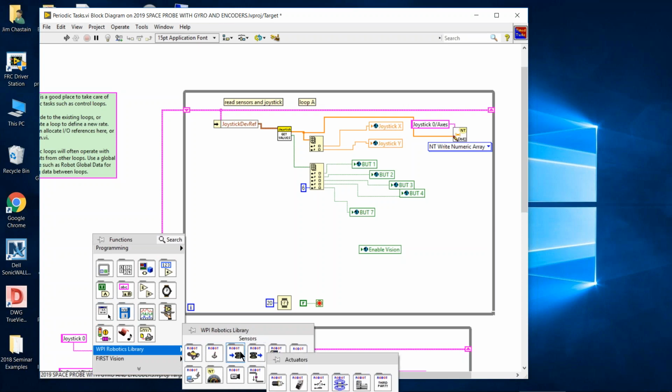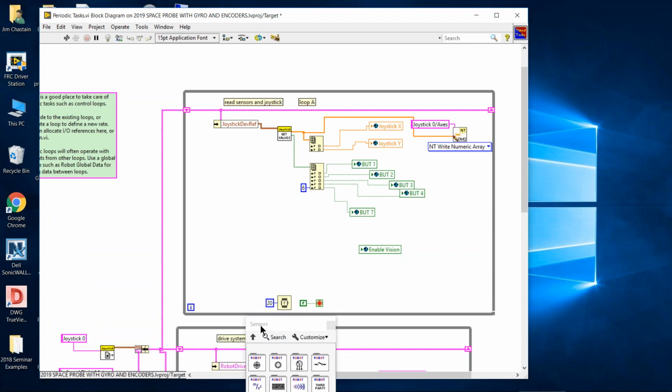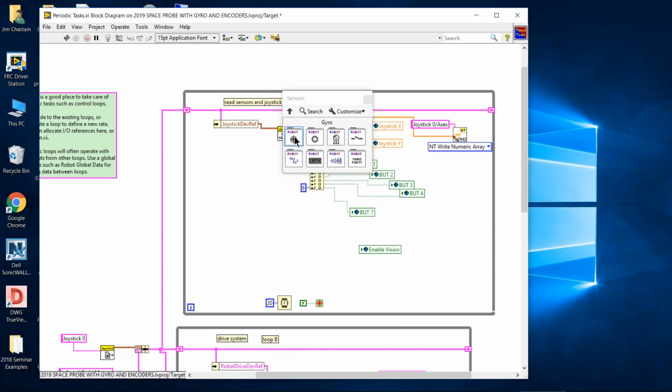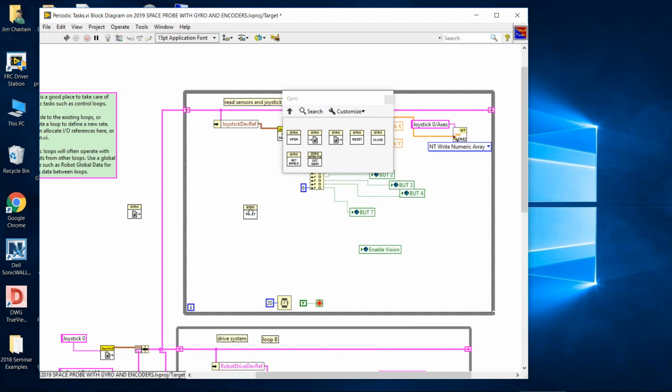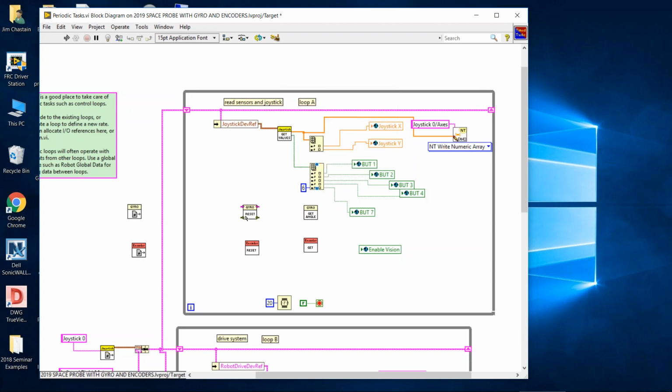These are both sensors, so I'm going to pin the sensor folder here, go into the gyro folder, get the ref name for the gyro, use the reset, and then the get angle. And then I want to do the same thing for the encoder. Get the name, the channel name, put the reset in here, and then get the distance. I can close that. Now I'm going to hook these up and then come back at this.